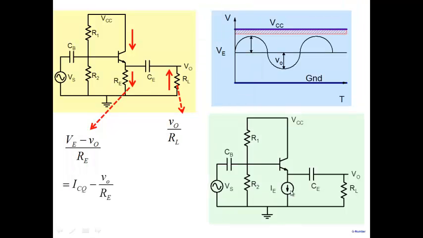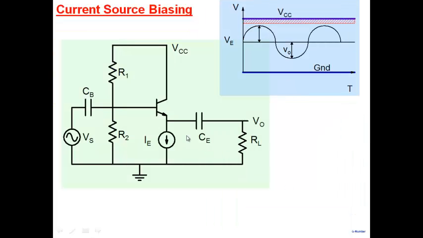All right, so this is called current source biasing. This was biasing using a resistor, and now we are talking about biasing using a current source. So we have a current source here. And now you may be wondering what is the role of R1 and R2. If I have a current source here, R1 and R2 develop a voltage here and decide what is the DC value of voltage at this particular point. Okay, the current in the circuit is decided by IE, and this divider decides what is the bias voltage here.